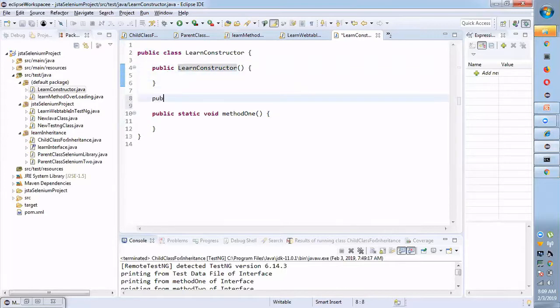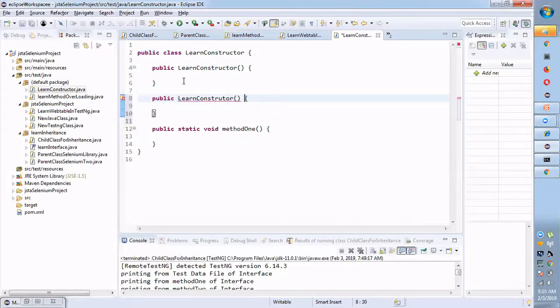Now what is a parameterized constructor? Same constructor with different arguments, just like method overloading.